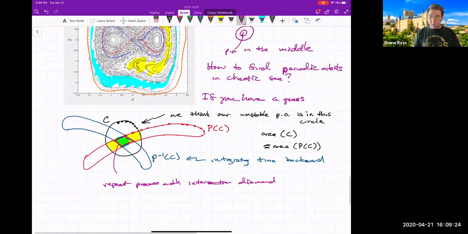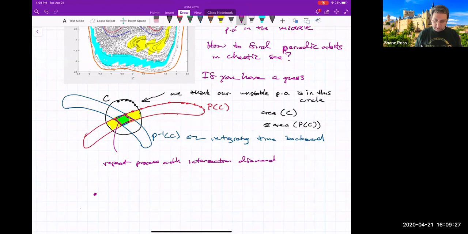Now, what kind of periodic orbit is this? It's a periodic orbit that has both an unstable and a stable direction. And those are nicely captured by, going forward, things are going to stretch along the unstable direction. And going backward, things will stretch in backward time along the stable direction. So if this, let's call this point P0, is an actual periodic orbit, this is a branch of the unstable manifold of that. And this is a branch of the stable manifold of the periodic orbit.